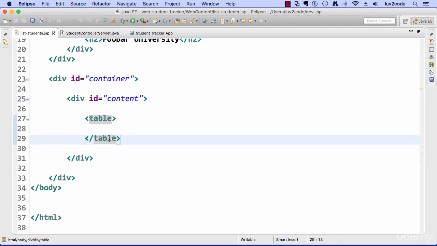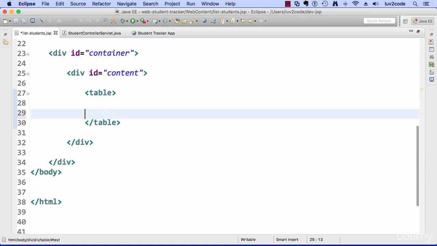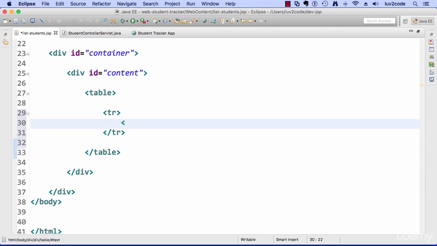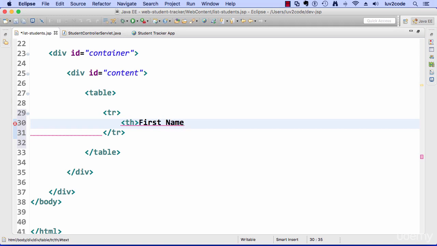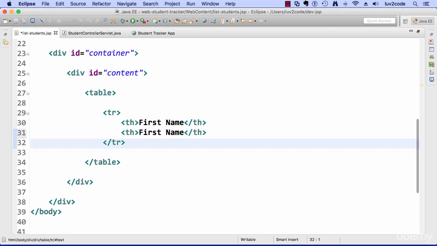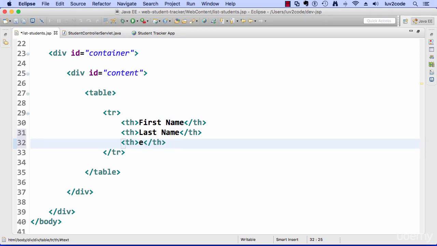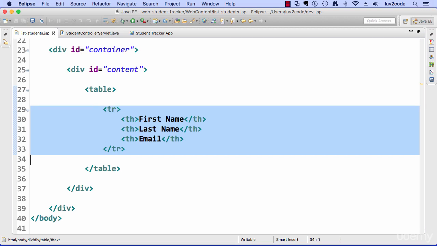So we want to have an HTML table that'll give the students' first name, last name, and email address. To handle that, in my table here, I'll set up a table row and I'll set up the table headers, just so we can see the actual headers for the table. So again, we'll have first name. Then I'll just copy paste this line and paste it a couple of times here. And then here we'll have it for last name, and then we'll also have it for email. Okay, great. So this takes care of our headers right now for our HTML table. So this looks good so far.